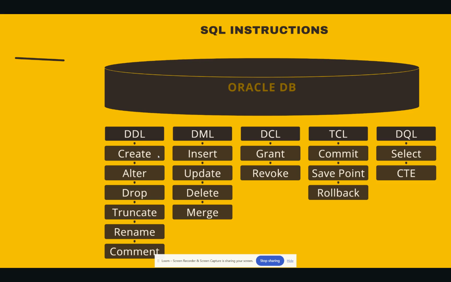Now, talking about DCL, data control language, as I mentioned, let's say that we have created an employees table and we felt that there is some sensitive information that should not be exposed to everyone. And so we wanted to limit the access to the employees table to a set of people. So we can grant access only to those targeted people using the grant command. And then let's say that we have granted access to a set of people, and we realize that the access has been given by mistake to other people, and we wanted to revoke their access. Then we can use the revoke command to roll back that access, right?